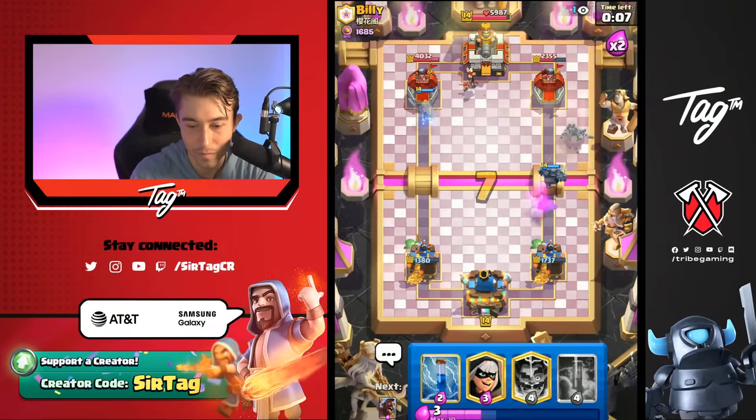Can you open your level up chest? There's no point in opening up the level up chest. Why are we always playing against Elixir Collector right now when we don't have our Lightning?